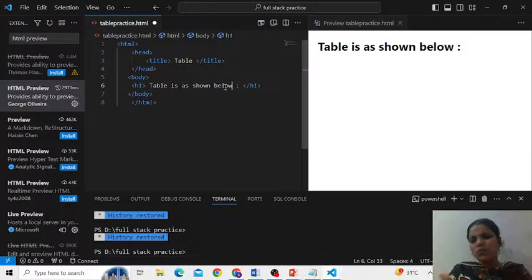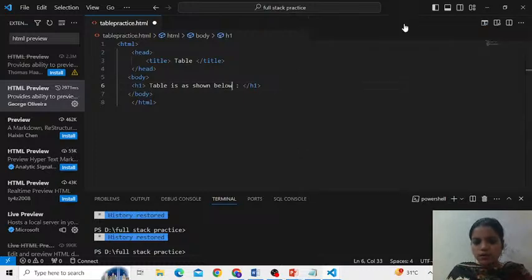So this is one of the quickest methods to rectify the output. But all kinds of output are not supported here. Sometimes some images don't flash, sometimes some frames don't come. So the best way to do is what? Best way to do is you just click on this go live option. Go live my friend.